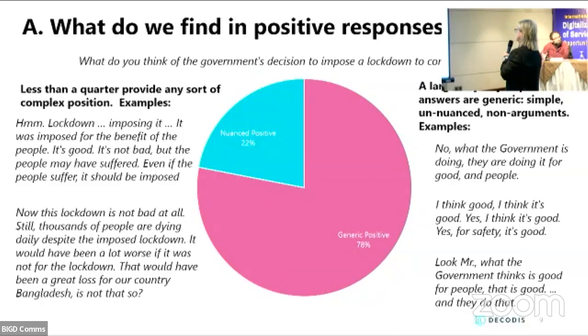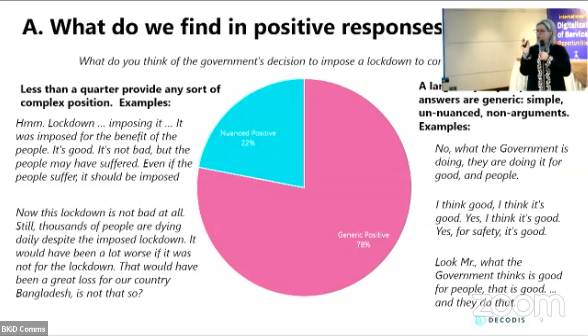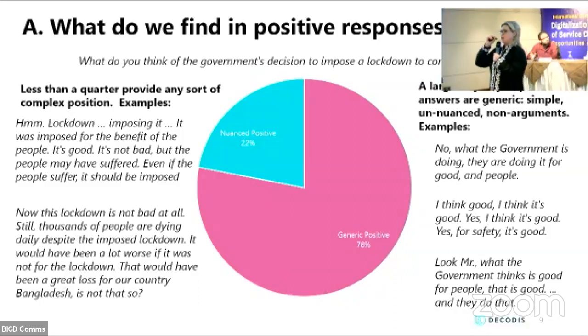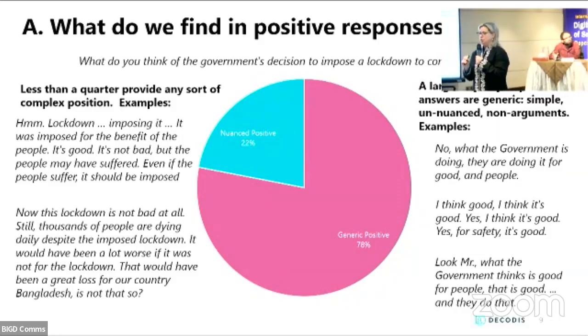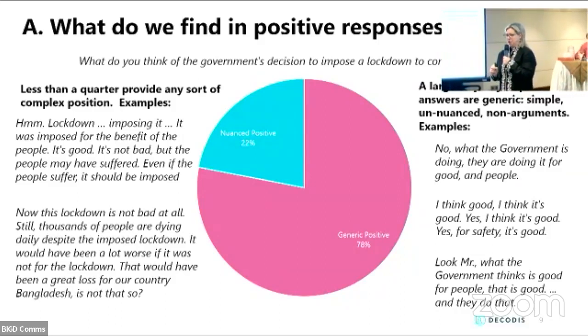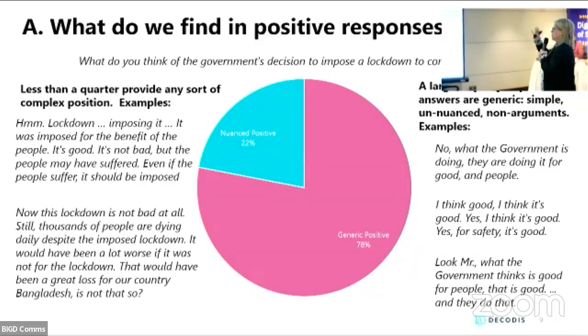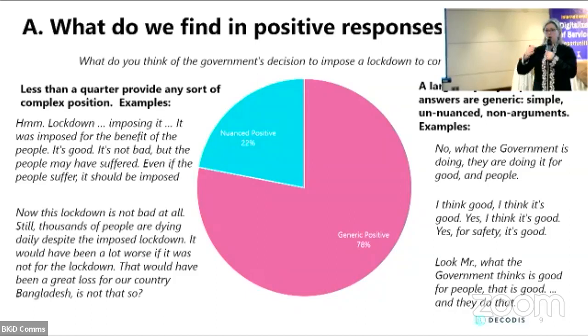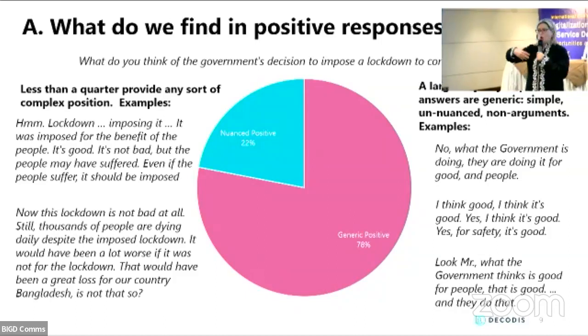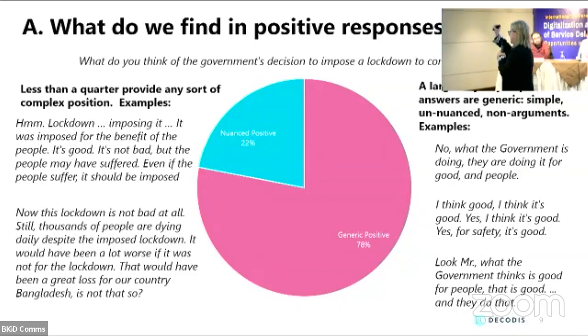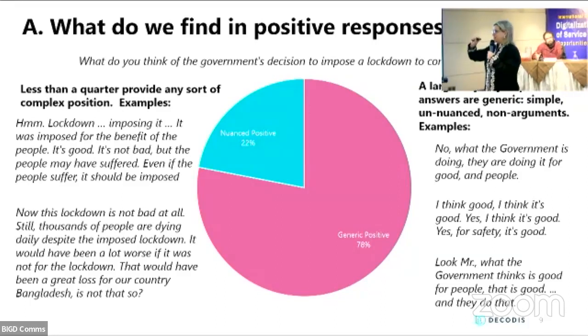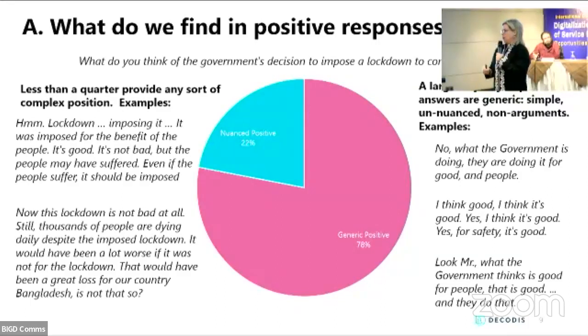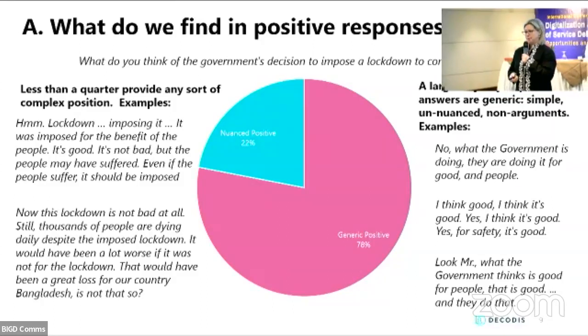On the other hand, you get these unnuanced, generic, sort of I'm going to tell you what I think you want to hear type of responses. Something like, no, they're doing it for the good of the people. Oh, it's good. It's often sort of a throwaway comment. It's not really positive. And we find that 3/4 of these positive statements are in that throwaway type of category.